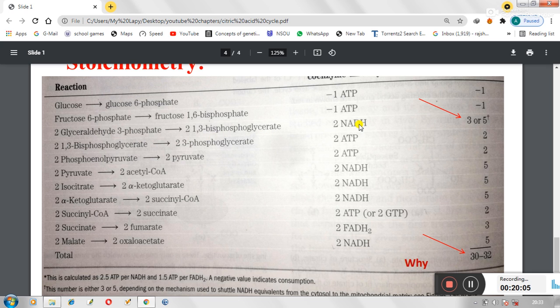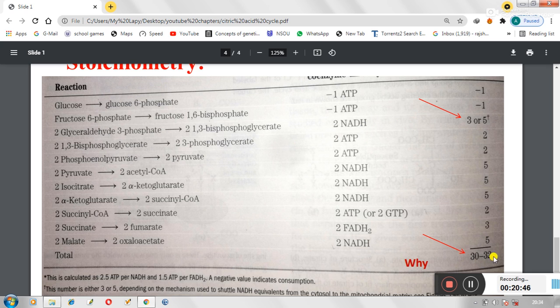In this case 2 NADH are produced. This is the main problematic area, the 2 NADH. Why is the 2 NADH molecule very problematic? In the cytosol these 2 NADH are produced, and they will enter into the mitochondrial matrix, and this entering pathway is different. In some tissues this NADH produced inside the cytoplasm from glycolysis may enter through one pathway, in others another pathway. We will discuss that, and depending upon the entering pathway they will give 3 or 5 ATP molecules.